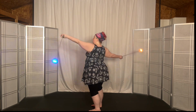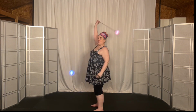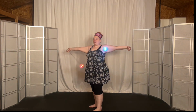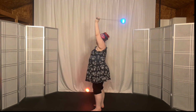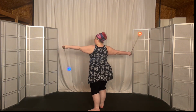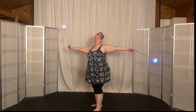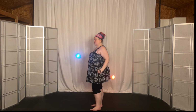Left front, right back. And then we're gonna move the left down and the right will go up. And then we'll move the left back and the right will go front. And then the left will go up and the right will go down. And then one more set, left front, right back. And then left down, right up. And then left back, right front. And then left up, right down. And then let's bring the arms down and shake it off.